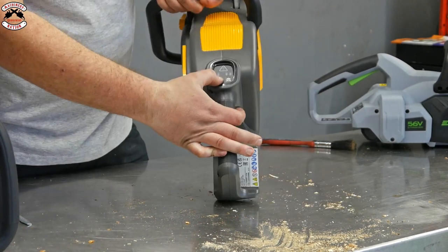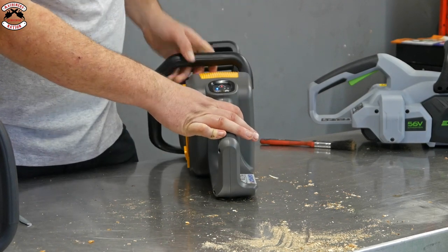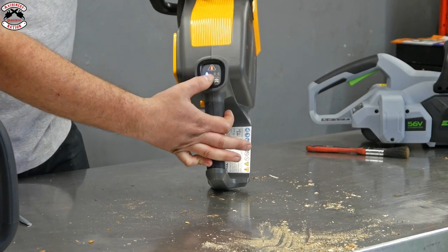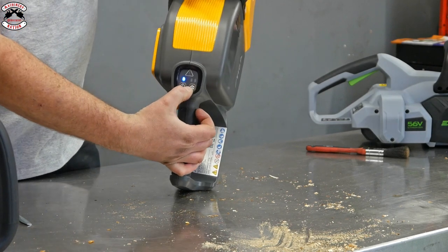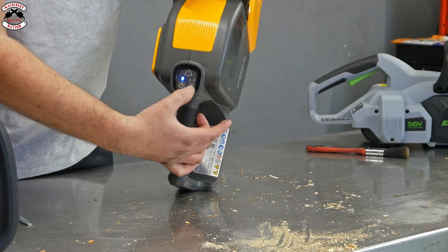So you've got your power button there, which allows you to turn the saw on. You've got a hazard warning symbol. That's telling me my chain brake's on. So if I just take the chain brake off, the power symbol's now off. See, on and off. Now, if you want the chain to go forward, you press this button here, and that'll allow the chain to go forward. No, I'm only joking, that's a power button.